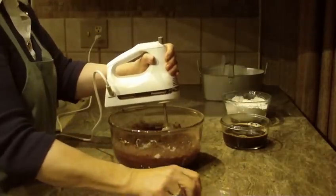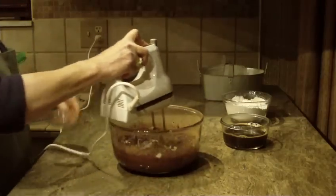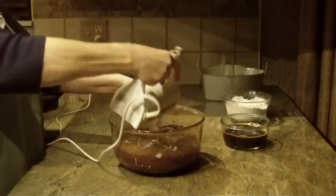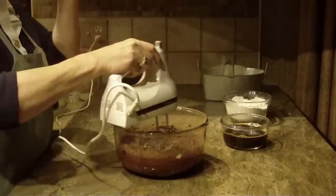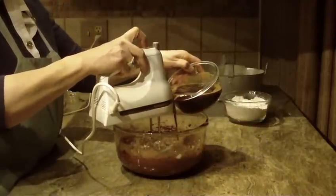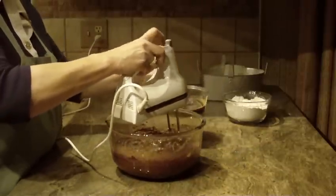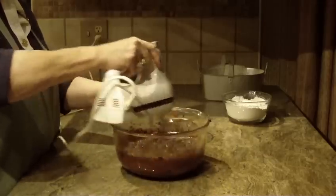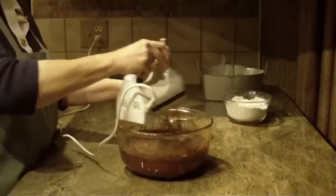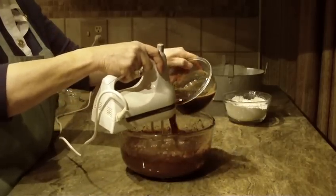You also are going to need vanilla, and you're going to put 1 teaspoon of vanilla in that. And now I'm going to raise my speed, get to the bottom of that bowl, and work those sides. I'm going to now start putting in that coffee a little at a time. And this is going to thin out the batter considerably. Put a little bit more in.